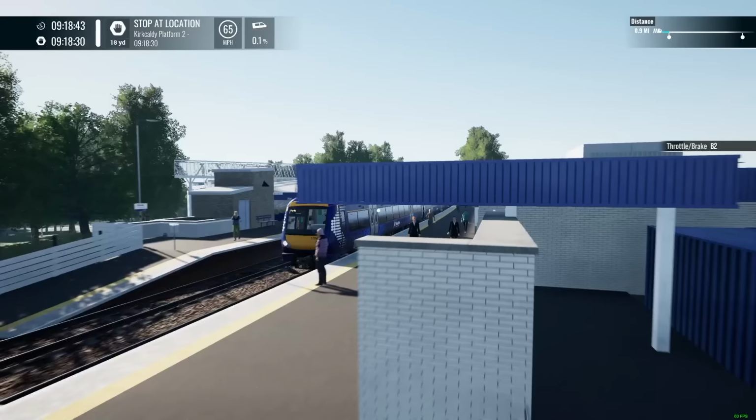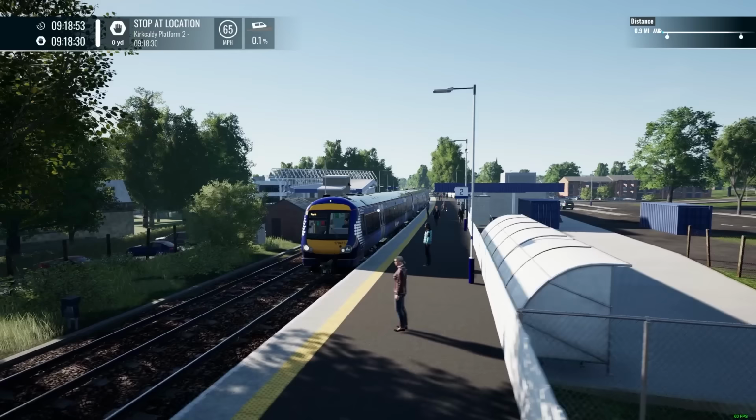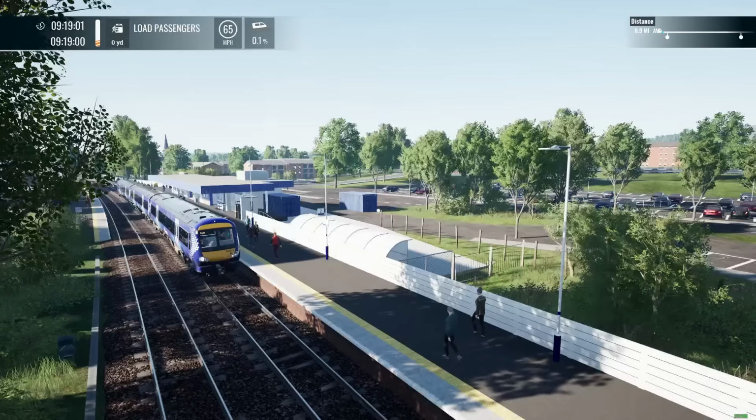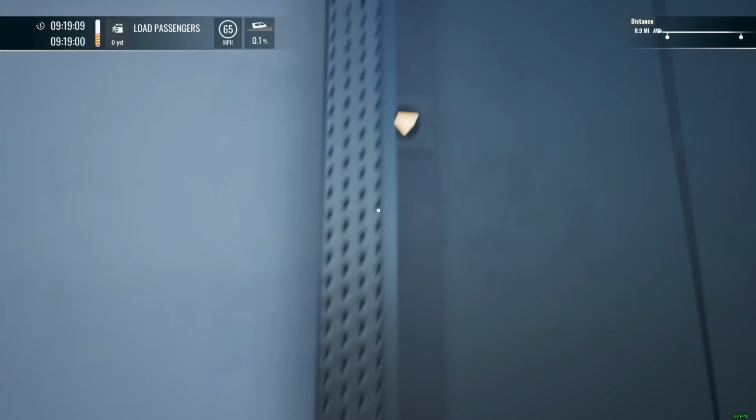Liking the brake sounds from outside. Yeah, that's pretty decent. The brake sounds are quite nice there. Passengers are reminded. Oh, we have working elevators as well, by the looks of it.